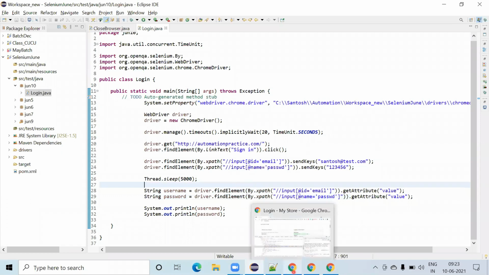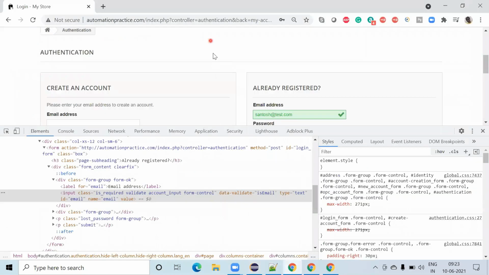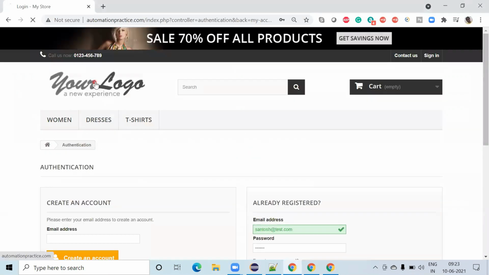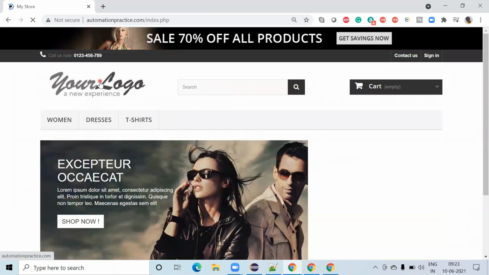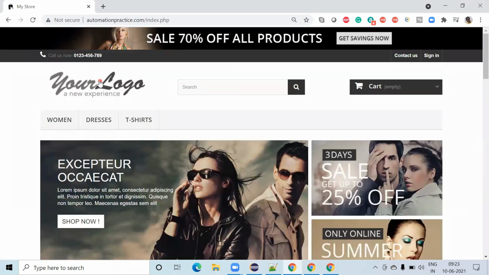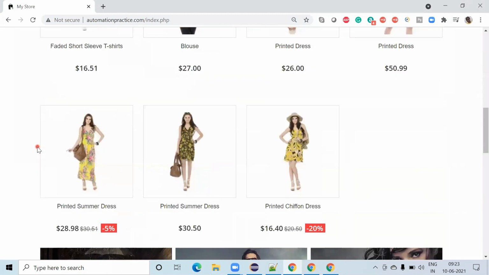Not only that one, I told you that you can fetch anything. You can fetch class name, data name, type, ID, name, and value. But the majority of the time we use only value. It's all about that one. Now the next one, again go back to the home page. Now we know how to fetch the data from the text boxes. Now the question is, let's come down.